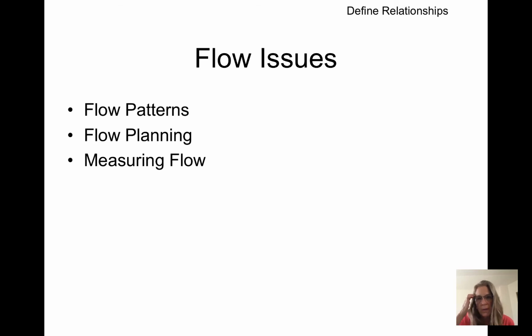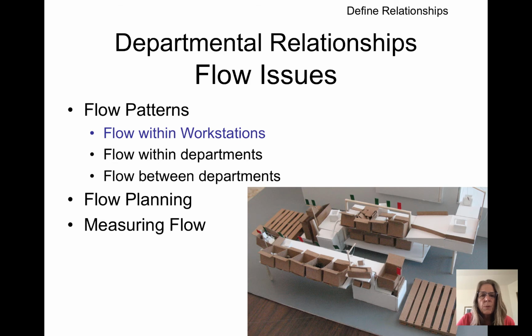So we're going to talk in this video about three aspects of flow, and then also some other aspects associated with how do you define relationships. So we're going to look at flow patterns, flow planning, and measuring flow. So when we look at the patterns in a flow situation, what we're going to be concerned about is sort of three levels of that. The flow within the workstation, the flow within departments, and the flow between departments.